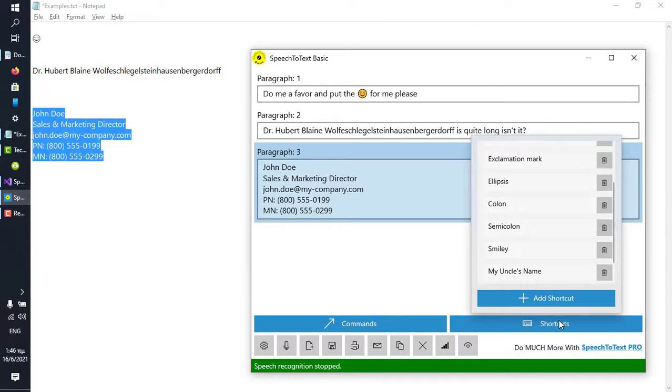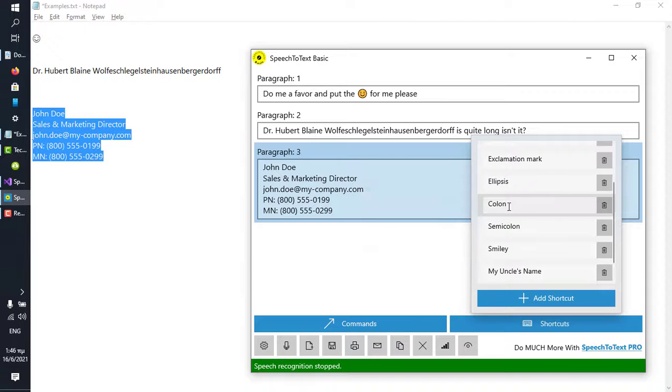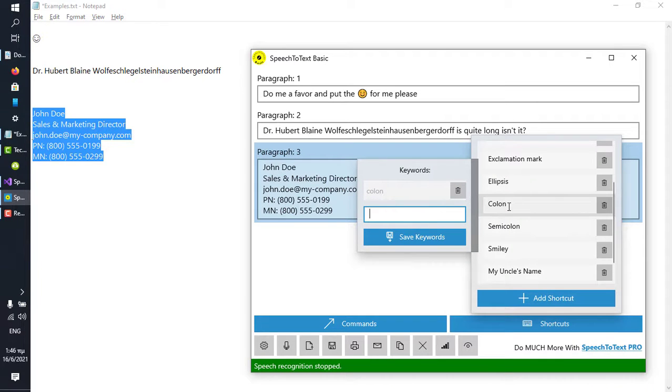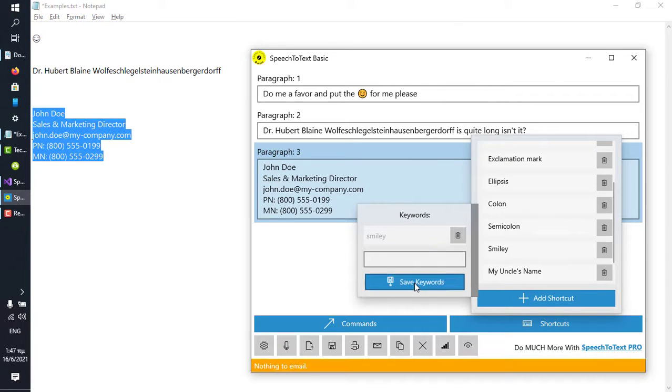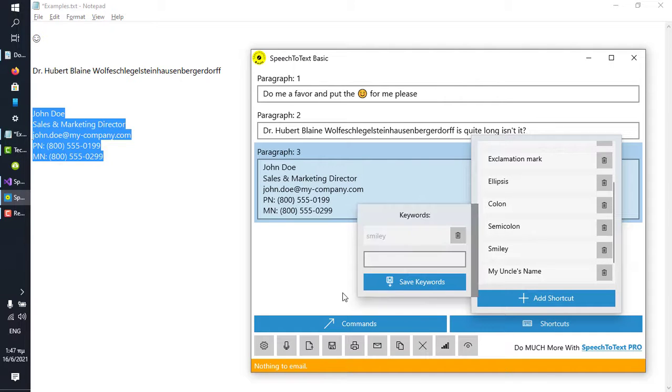Shortcuts also have a similar user interface to commands. Just hover over a shortcut, and this is going to trigger a secondary flyout that lists the keywords that are associated with this shortcut. But a big difference between shortcuts and commands is that shortcuts are user-defined, and you can add shortcuts, as we've seen, and also delete shortcuts. Those are 2 actions that you can't do with commands, which are hard-coded.